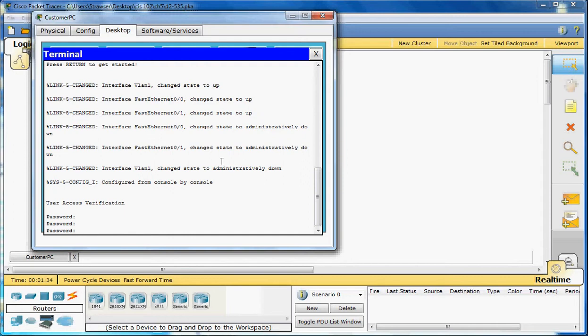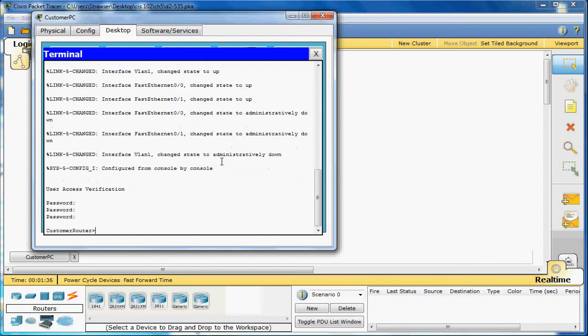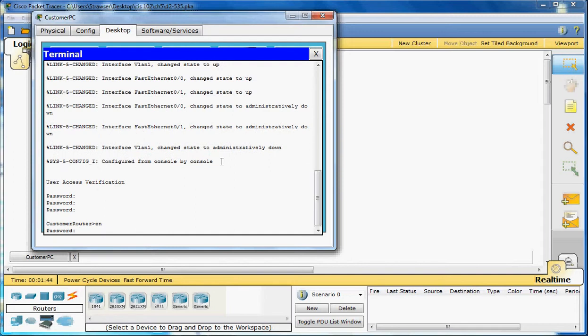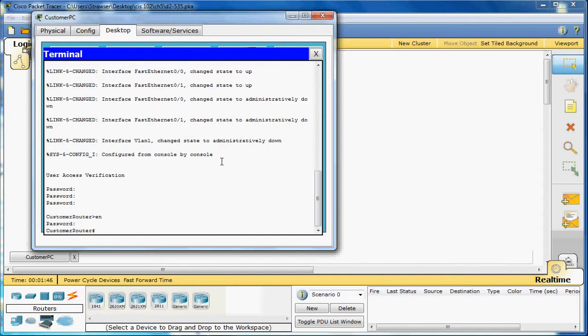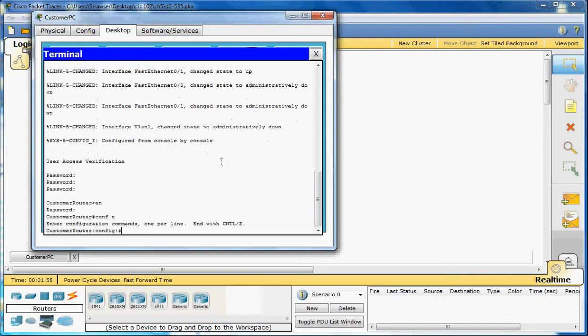Alright, there we go. And then we will get into privileged exec mode, and that password is Cisco123. And now in privileged exec mode, we will go into global configuration mode with conf t.